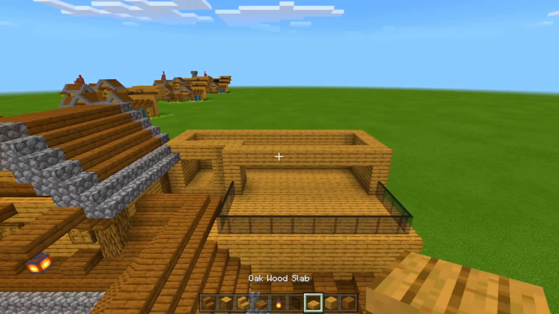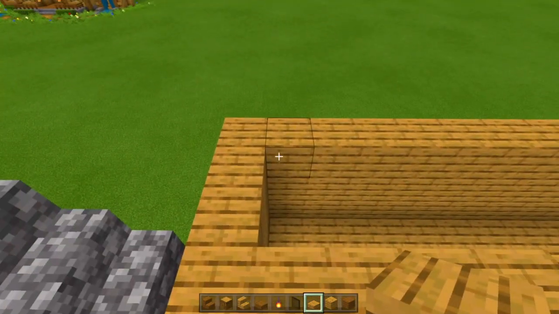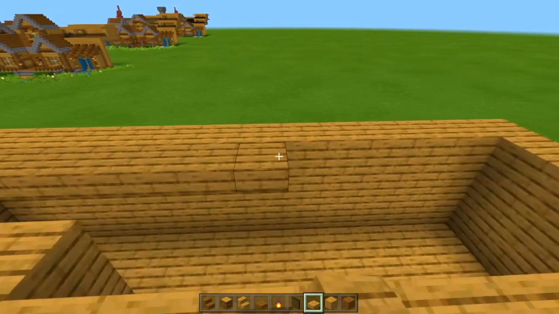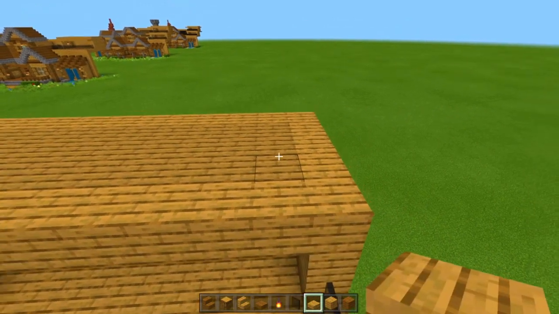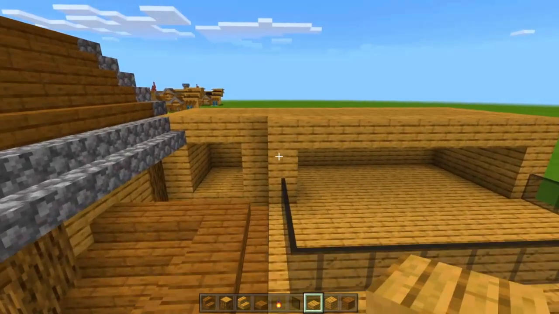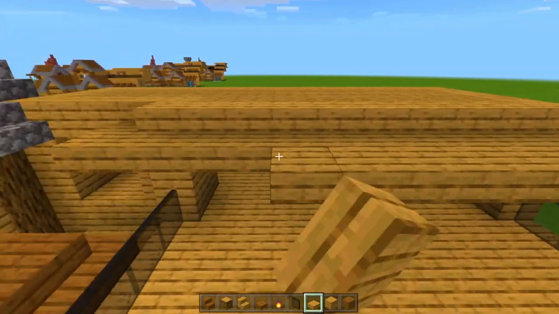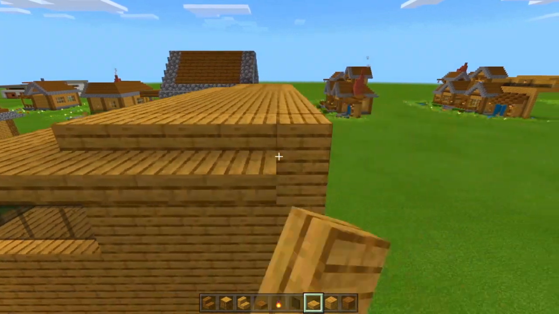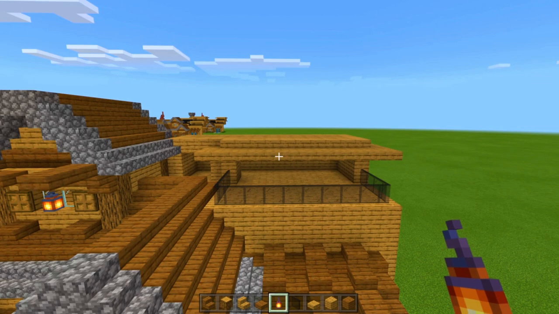Then using our oak wooden slabs, we're going to fill in the ceiling. And using our oak wooden slabs again, we're going to add a little archway over the patio. Then we're going to take our lanterns and place 2 down above the glass railings on the patio.